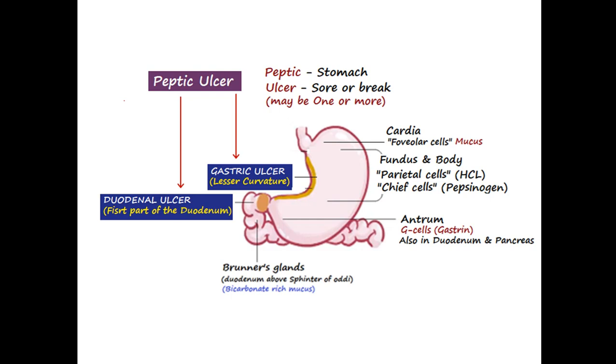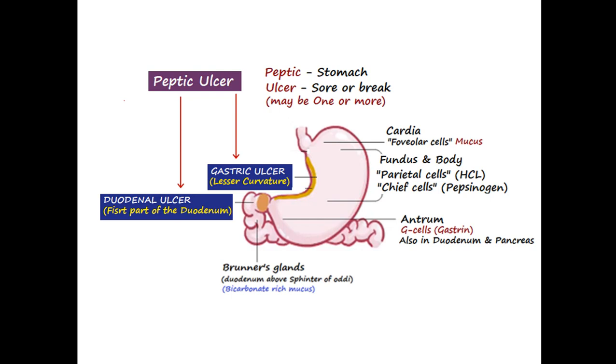We all know that we divide the stomach mucosa into different portions. The portion of the stomach where the esophagus opens after entering through the diaphragmatic hiatus is known as the cardia. Then the body and fundus of the stomach, and the antrum, which is the site of the stomach which opens through the pyloric sphincter into the first part of the duodenum.